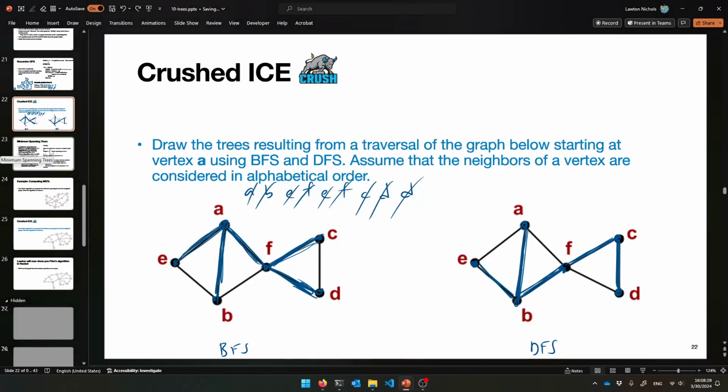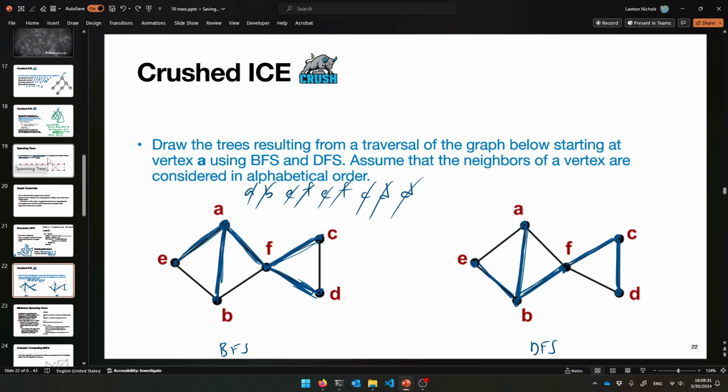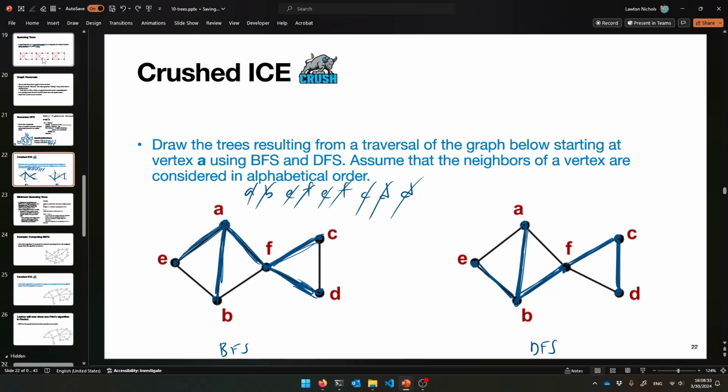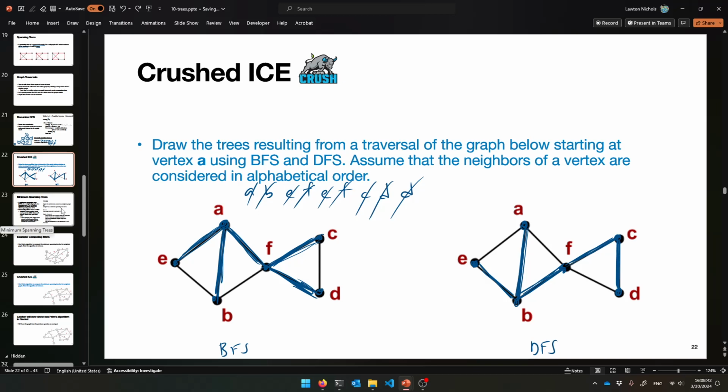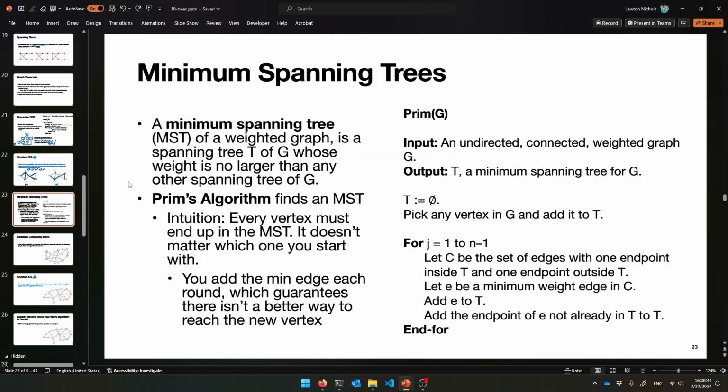So there's that. And now let's go back to the idea of spanning trees one last time. You have a bunch of options. These are all spanning trees; BFS and DFS create spanning trees. You might want the minimum spanning tree because you are trying to save money, right? Spanning trees already are saving you edges, but you might want the minimum number of edges to ensure connectedness. Like you don't have to buy as many wires, as much cable, to make your network connect everybody.